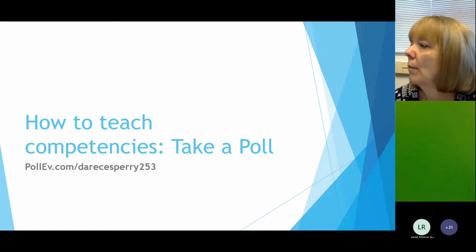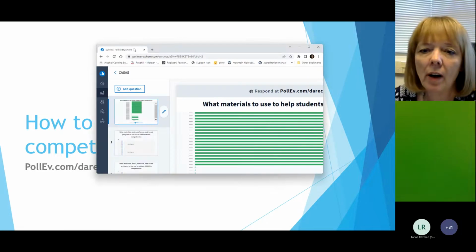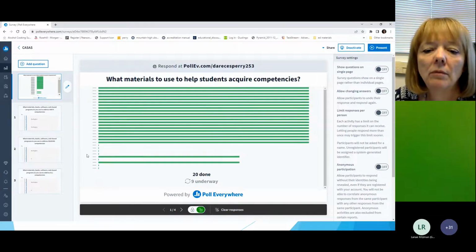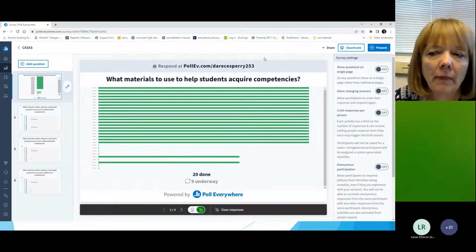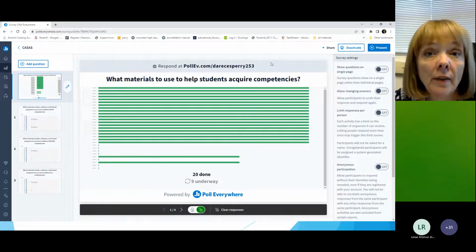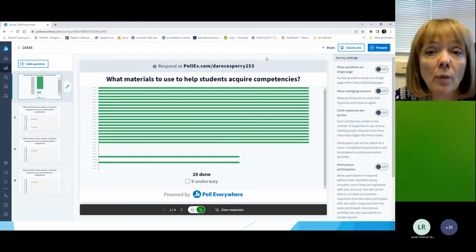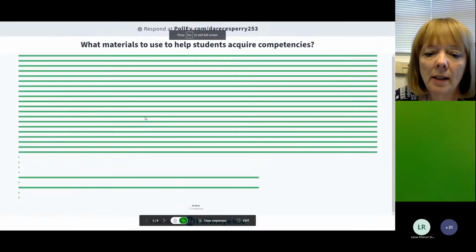Okay, I'm going to bring that over, have a look. We'll be able to share with each other what materials we use in our programs to cover some of the life skills and competencies. And also tasks are usually very much covered in those, whether it's graphs or opportunities to do paragraphs or looking at labels or things like that. All right, so we're going to go ahead and present.